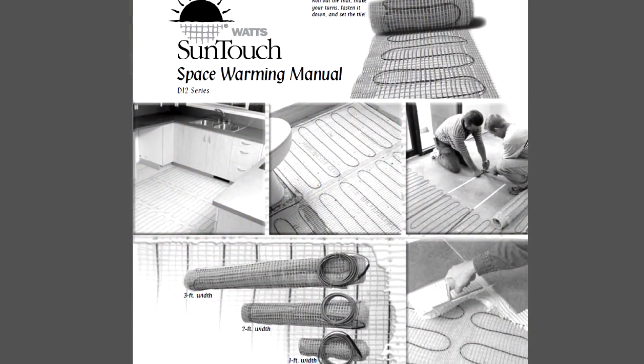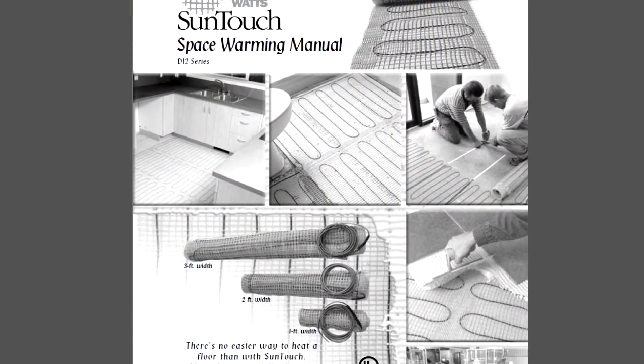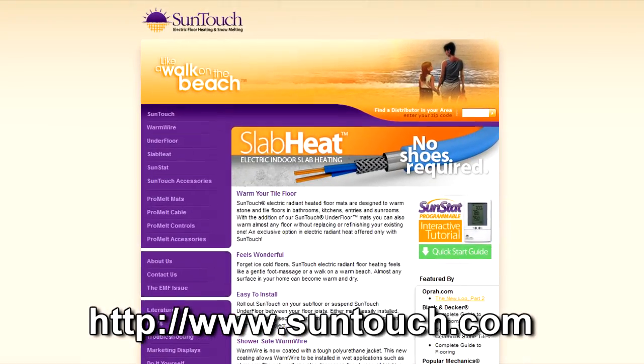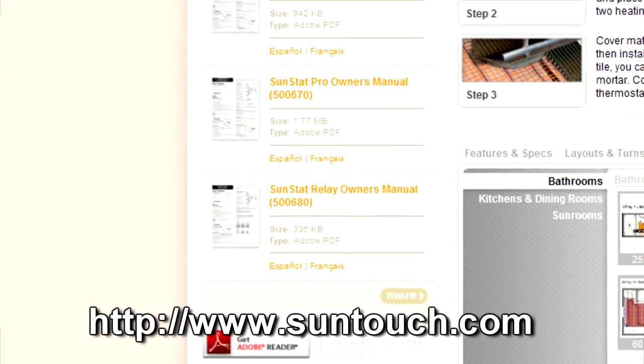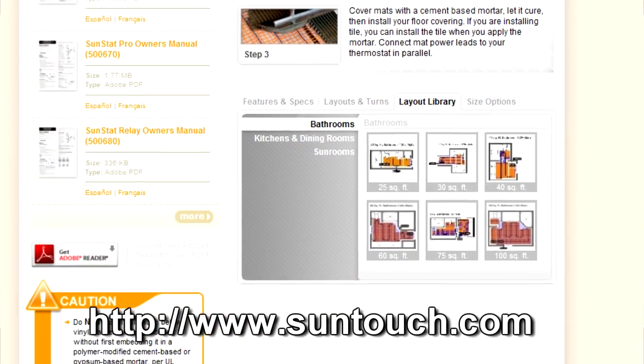Remember to read the installation manual fully before beginning. For additional technical support, please visit our website to view our installation manuals, layout library, and common frequently asked questions.